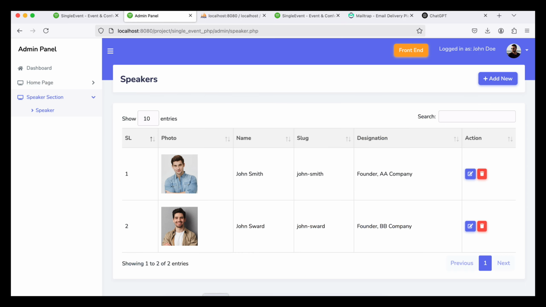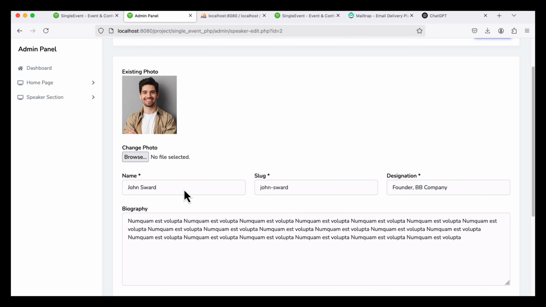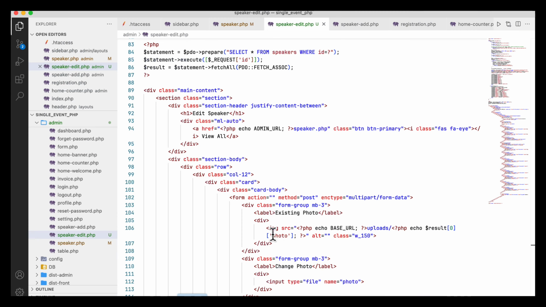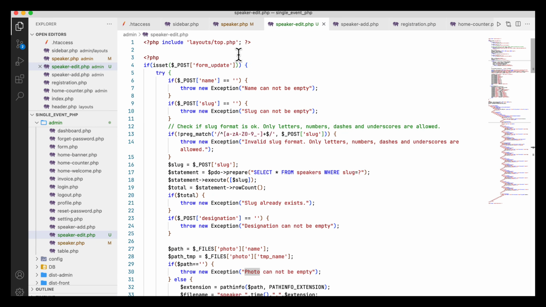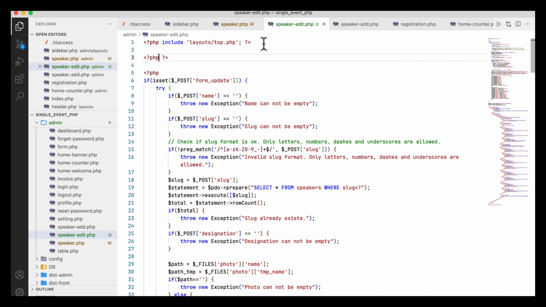So let's check if it works or not. Refresh. I am going to show the ID where ID equals 2. You see this photo coming and the second person's data are showing in the form. So it is working, right? So after submission, what will happen? But before working with that, in the top I will add something.